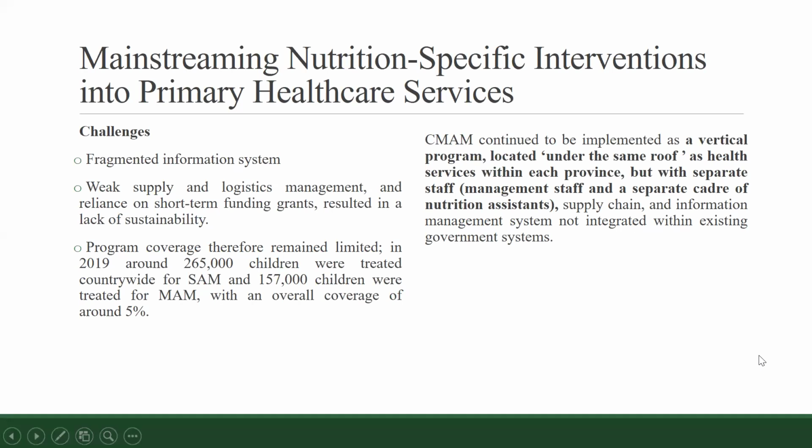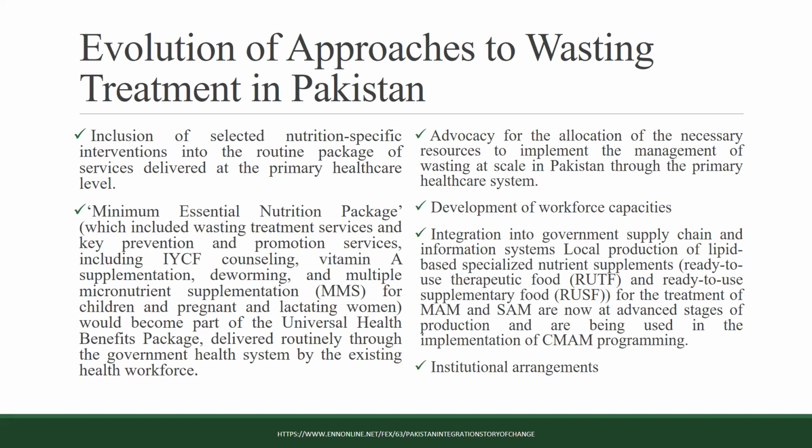CMAM continued to be implemented as a vertical program located under the same roof as health services within each province, but with separate staff, supply chain, and information management system not integrated within existing governments. Evolution of approaches to wasting treatment in Pakistan, inclusion of selected nutrition specific interventions into the routine package of services delivered at the primary healthcare level. A minimum essential nutrition package, which included wasting treatment services and key prevention and promotion services, including young infant and child feeding services, counseling, vitamin A supplementation, deworming, and multiple micronutrient supplementation (MMS) for children and pregnant and lactating women.